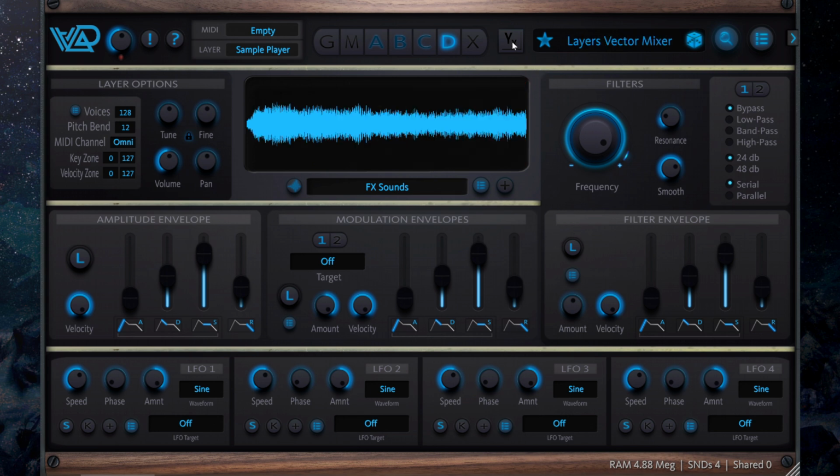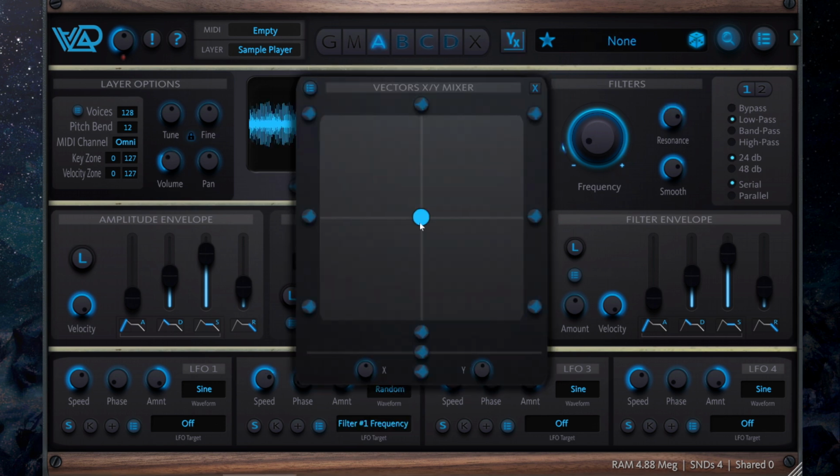But now I'm going to activate the layer vector mixer, which is close to the layers here, effects, and this icon in here. So here's the vector mixer now activated.